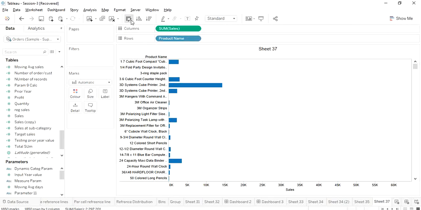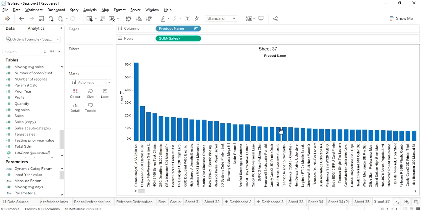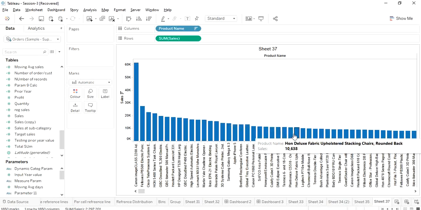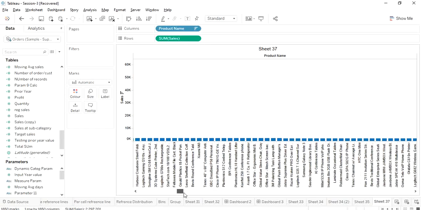Okay, let me first show you the column one. Now, see, I'm on the column, and let me do a descending. Okay, now it looks better, right? I can get the bigger sales first, and then the second and the third, in a proper order, right? So this proper ordering will help me to understand.